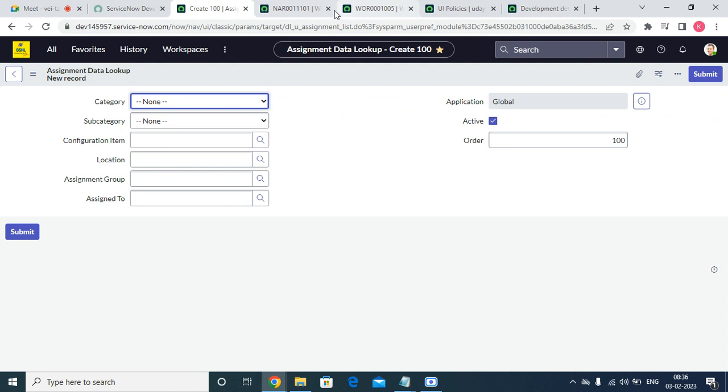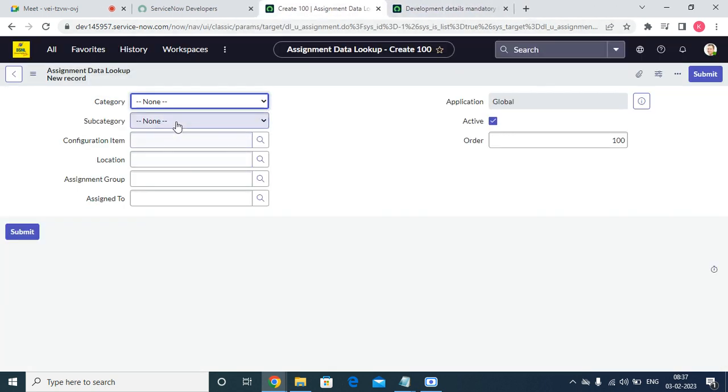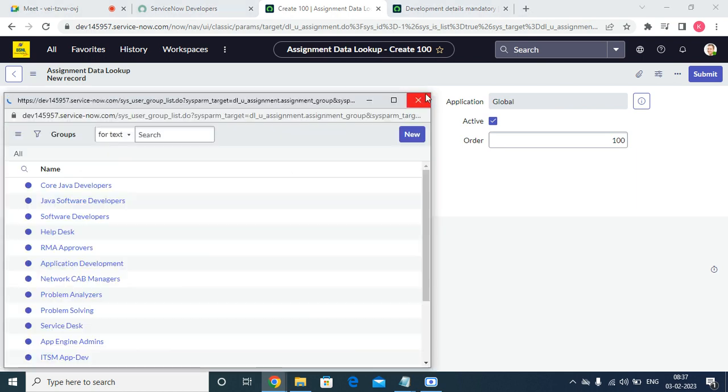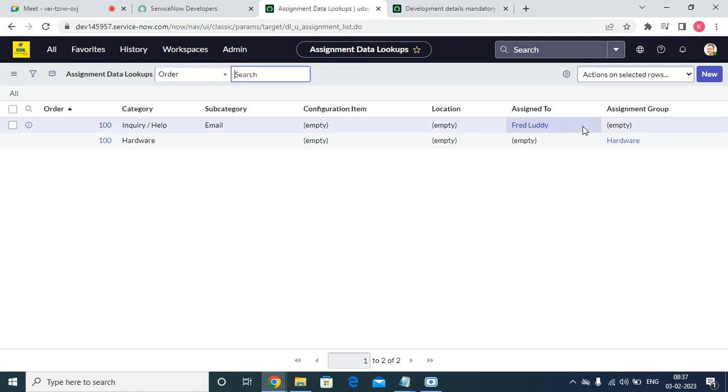So for example, if the incident is created with the category hardware, I just want to assign it to the hardware group. That means if an incident is created with this, we assign it to the hardware group.